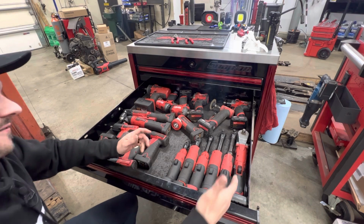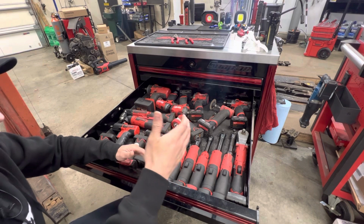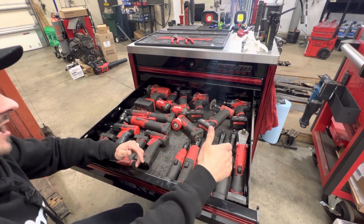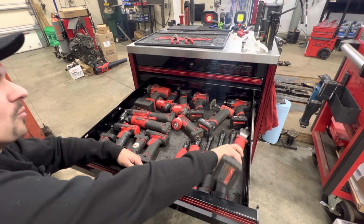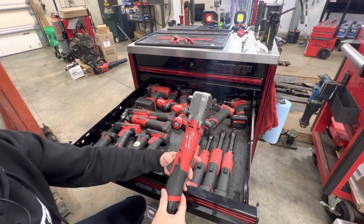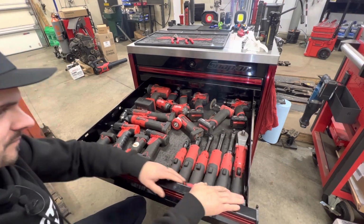First of all, the most obvious is this is not a ratchet. People that don't know what they're talking about or have never seen this often confuse it with a ratchet. This is Milwaukee's right angle 1/2 inch impact. So that is quite different, obviously, than ratchets.